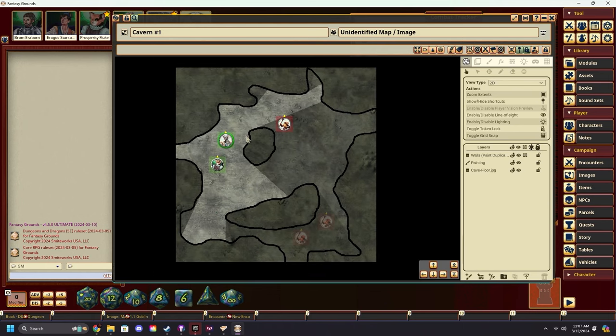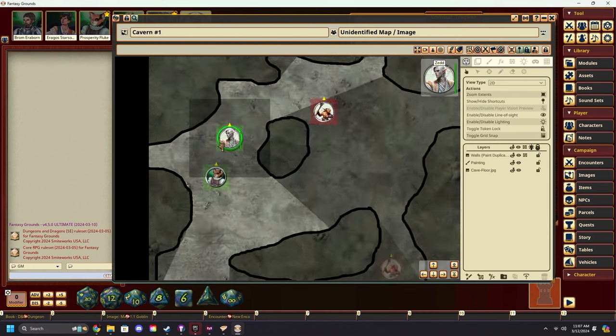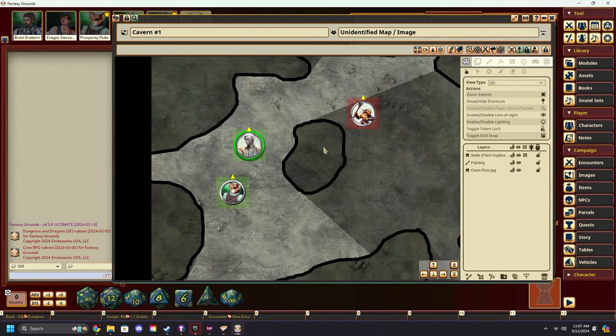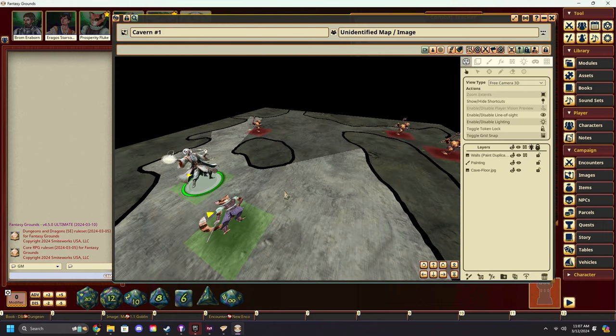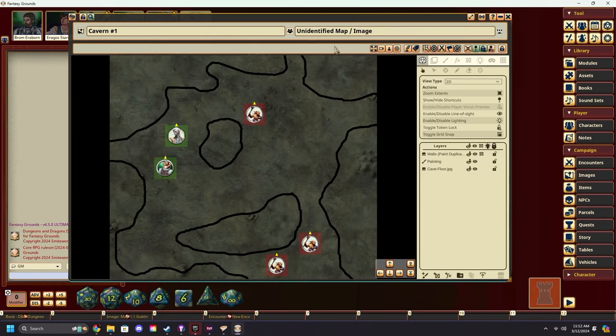That's how to make the simplest possible map you could make. Took us only a few seconds, and we've got a pretty passable cave map. It also does work in the new 3D view as well. I'm going to show you how to make a little bit nicer version of this. It's going to take us just a little bit more time, but not much.